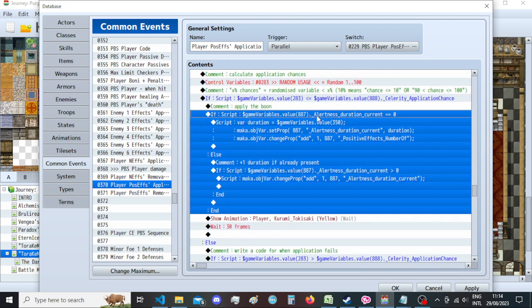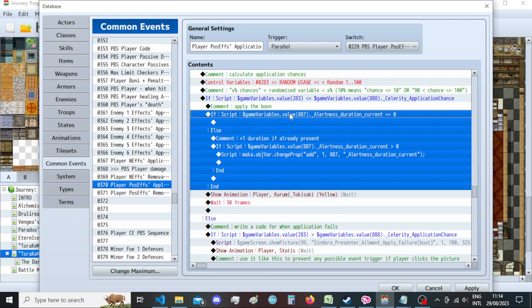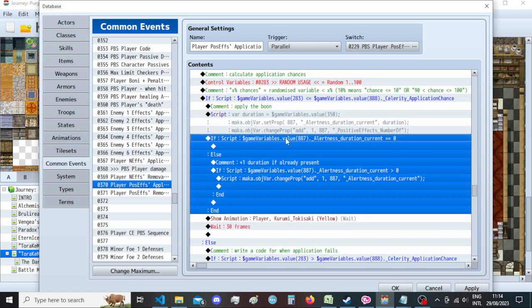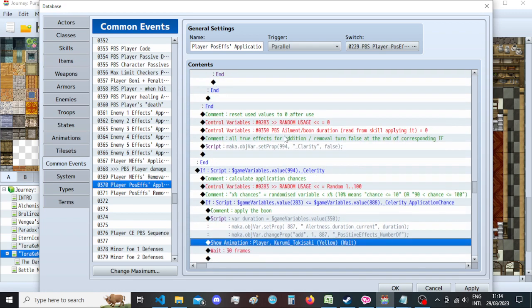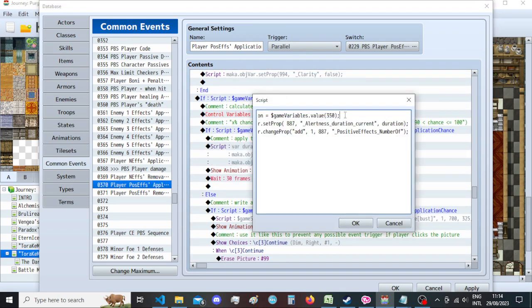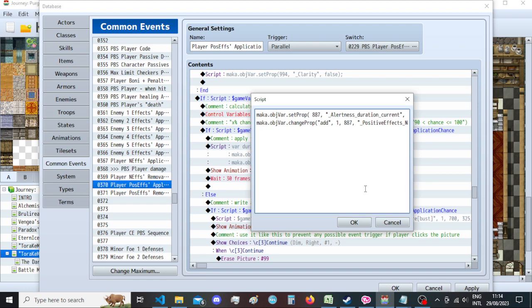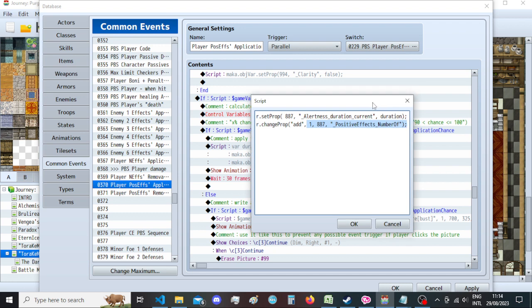This one won't be the case because it doesn't have a duration. Wait, yes, 350. This one doesn't have a duration. Yes, it definitely doesn't have a duration. Add +1 positive effects.